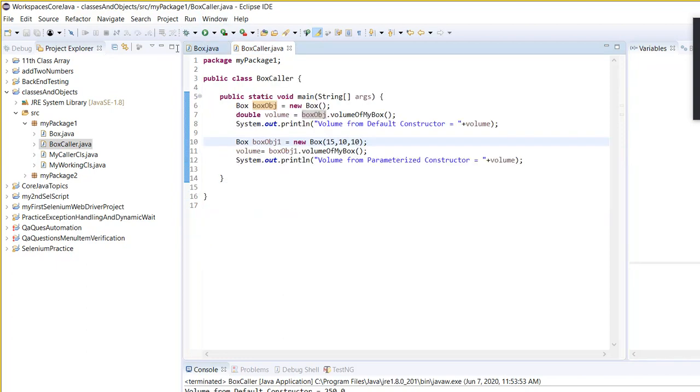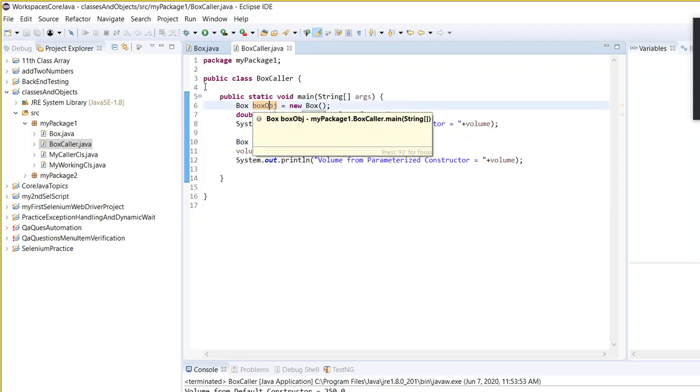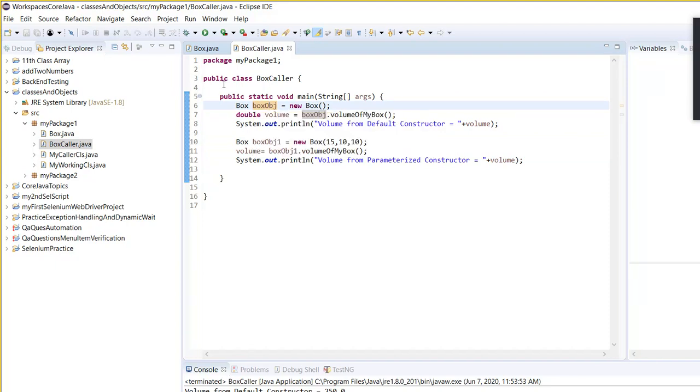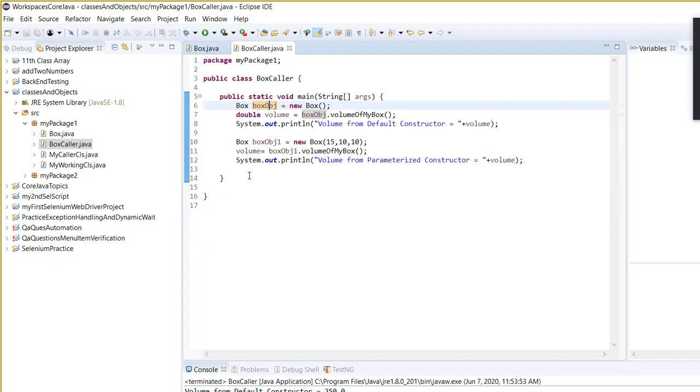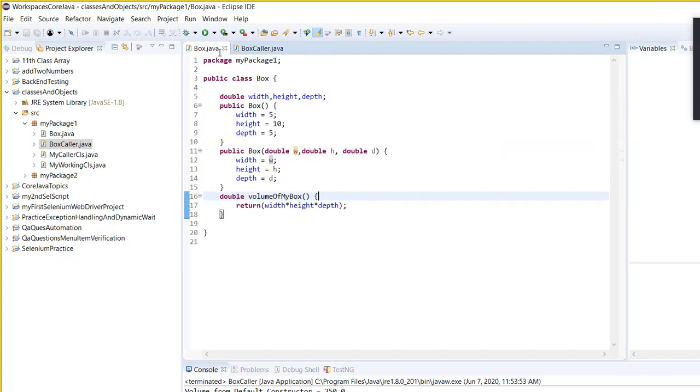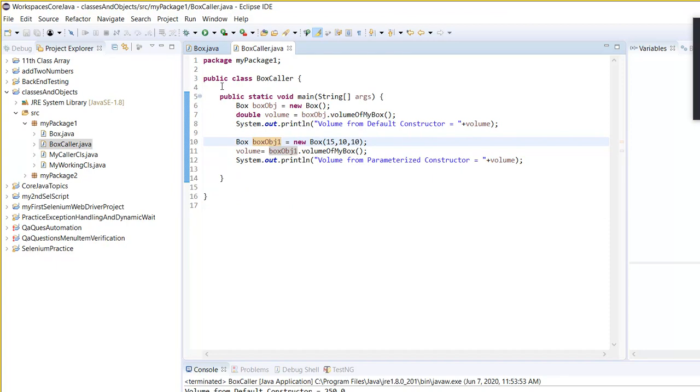And when I give 3 values, remember that when you have this object, this object will have these 3 variables. And then when you have another object, this object will have another copy of these 3 variables. They are not the same, right? If you say box object dot width and box object 1 dot width, they are 2 different things.